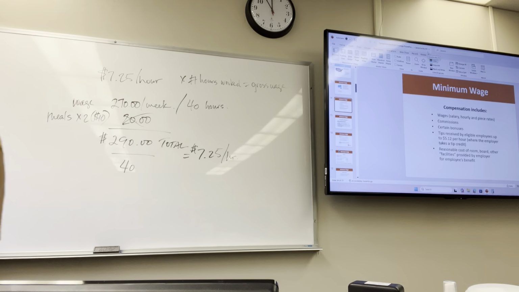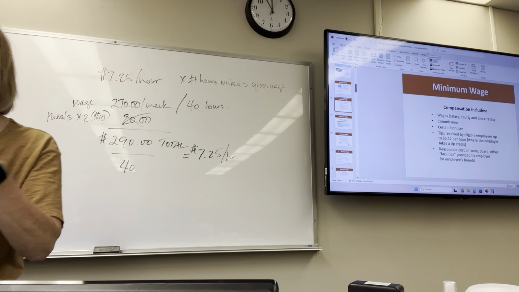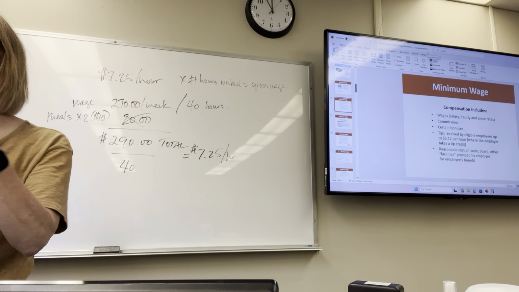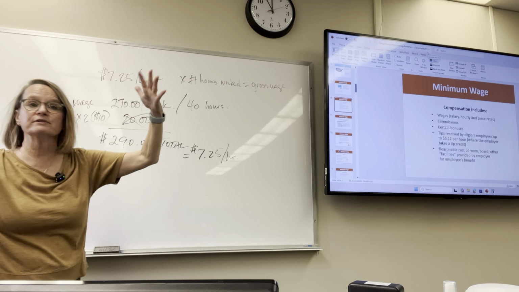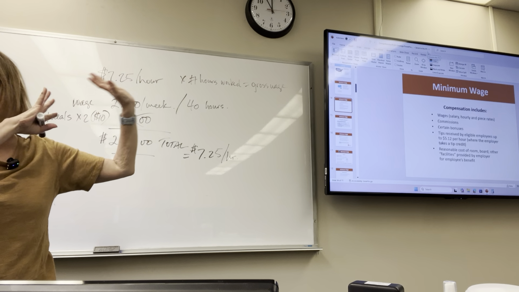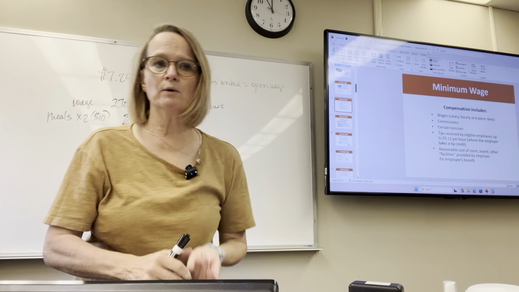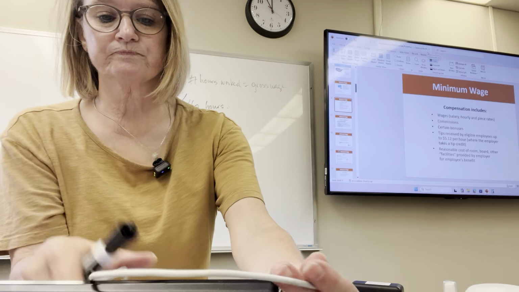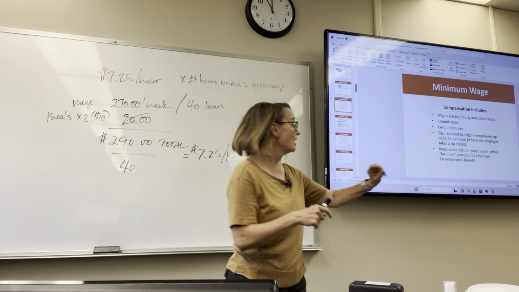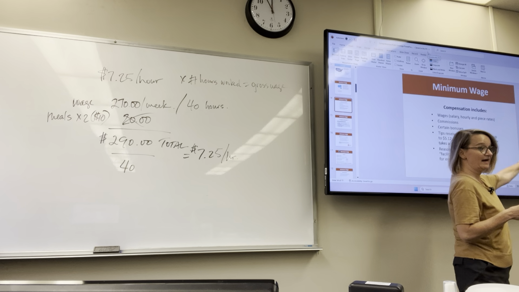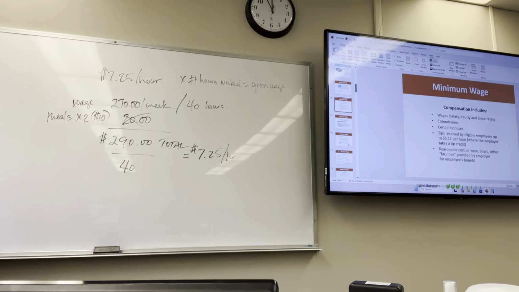The employer has to ensure that your wages, everything that can be included as wages, all of it totaled up, gets you at least to the $7.25 an hour or whatever the minimum wage is. We focus mainly on the federal minimum wage, just because it also applies to Iowa as well. When we talk about tips, we're going to go into that as well, because that's included in there. Great question. Any other questions?